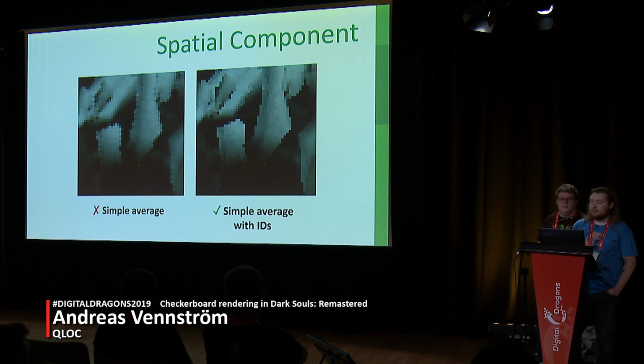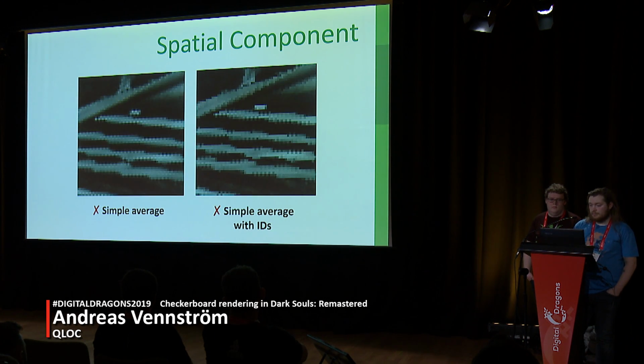And here you can see the difference between the two. As you can see, this really helps define the edges between objects a lot better. But here's a scene where it doesn't look as good. This is because the ID check only improves the cases where the missing sample lies near an edge. Inside triangle boundaries, we're still using the simple averaging function. So how can we improve this?